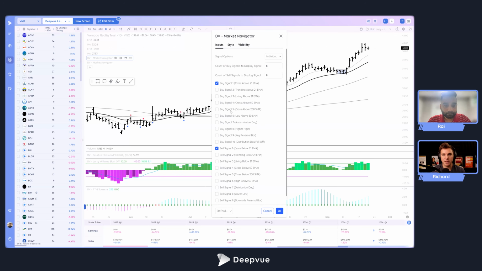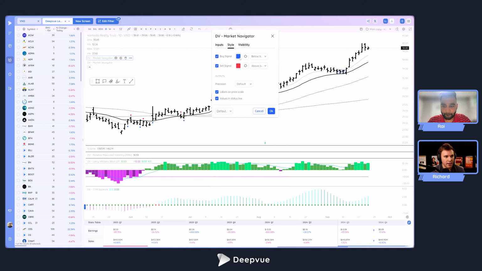And this helps me define my market cycle when I have this plotted on a chart of an index like the QQQ, to define when we're starting an uptrend and ending an uptrend. And just like everything, you can style it. I've got it set as the arrows, but if you want to make it a little more obvious, you can do the triangles up. You could do diamond, whatever you want.